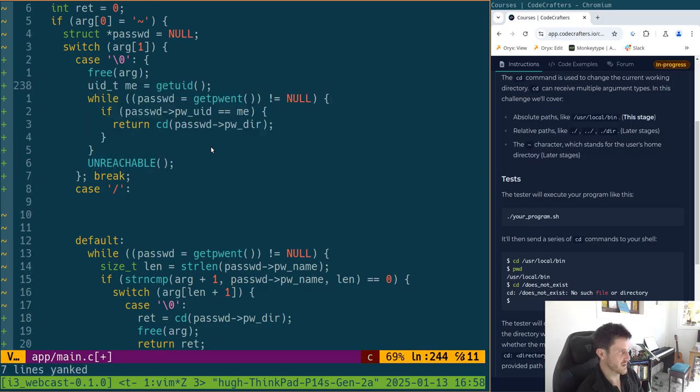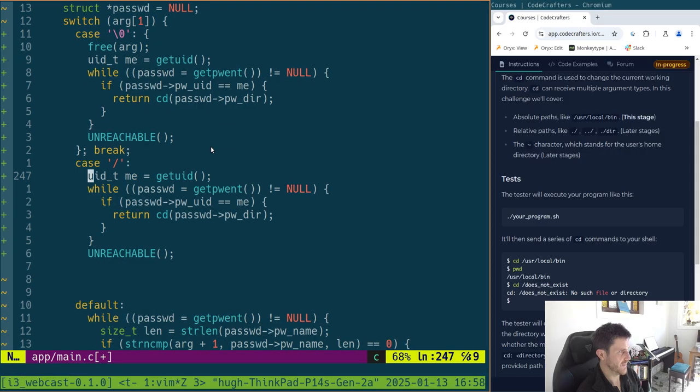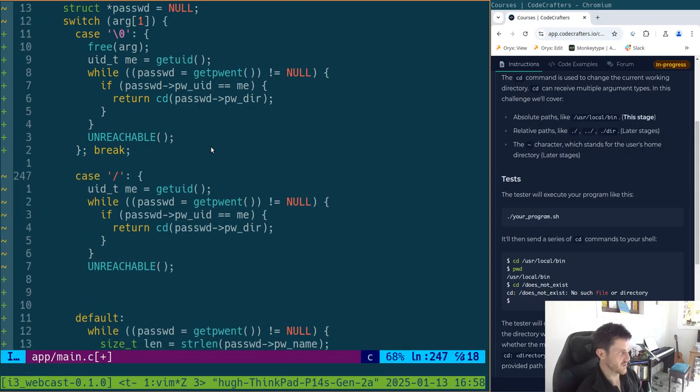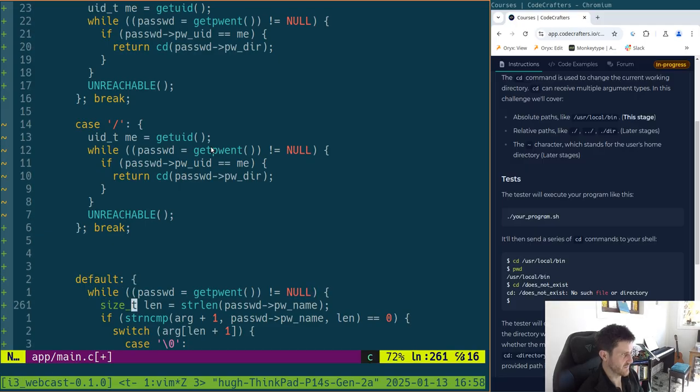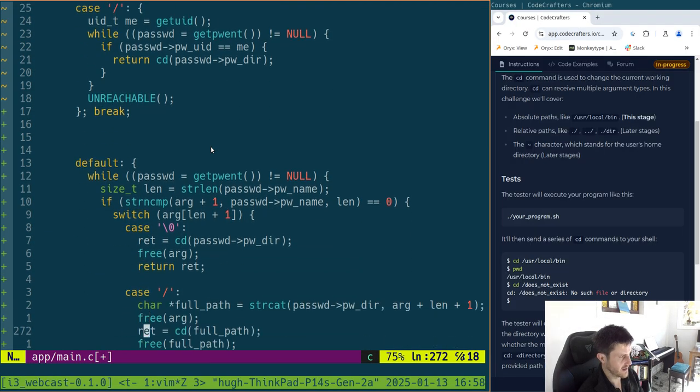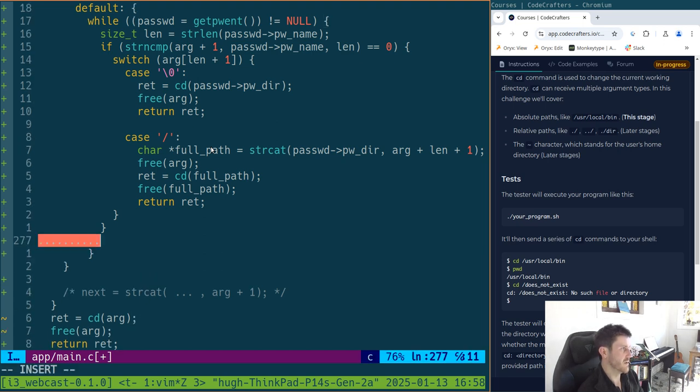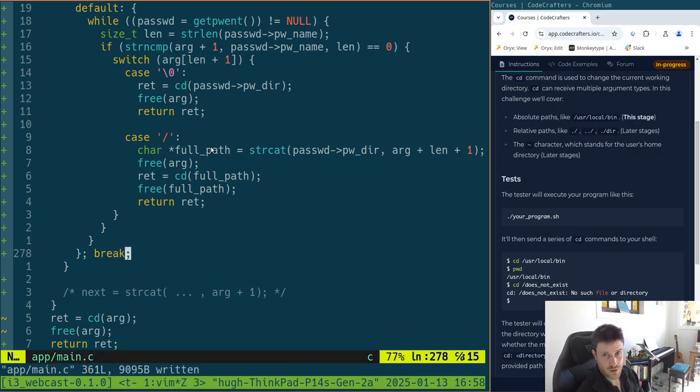Otherwise, we need to do a thing again, and I'll just wrap it with braces. So I'm wrapping it with braces because I'm using me in both of these cases. And potentially I would do it here as well. It's just kind of good because I'm declaring new things in here, and it means that you can't declare them again. Though it does some funny things sometimes. Just want to check on a thing.